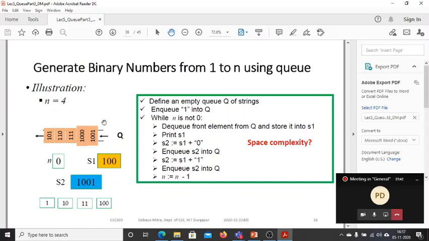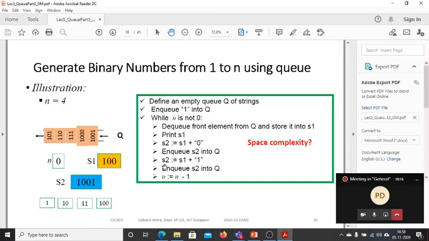If n were 5, then we could output this 101 here, but we could have two more binary numbers, future numbers that were appended after the fifth iteration. So for any value of n, we are unnecessarily storing n plus 1 future numbers in the queue.